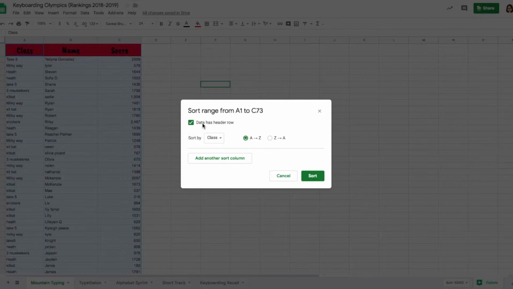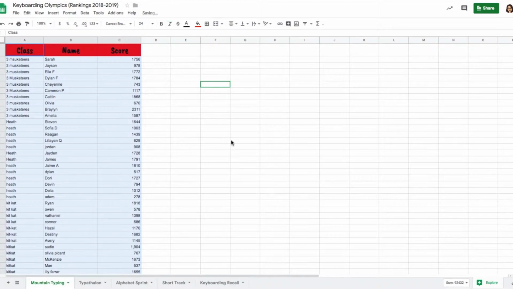So now that we have that selected, we do want to sort it by class, and it's up to you if you want to do it by A through Z, which is ascending, or Z to A, which is descending. Now, if you had numbers, for instance, this would be number 1, and this would be whatever the highest number is. So we do want to sort it by class first, so we're going to click Sort. And as you can see, it sorted the information by each class.